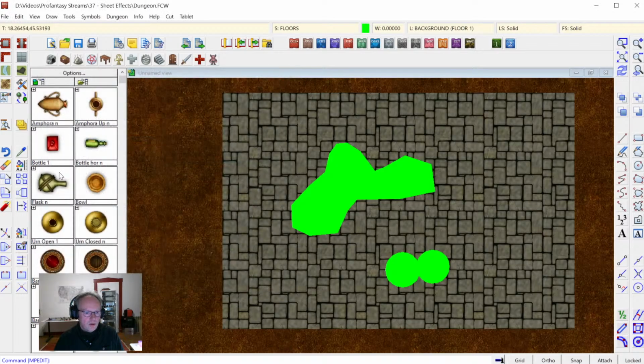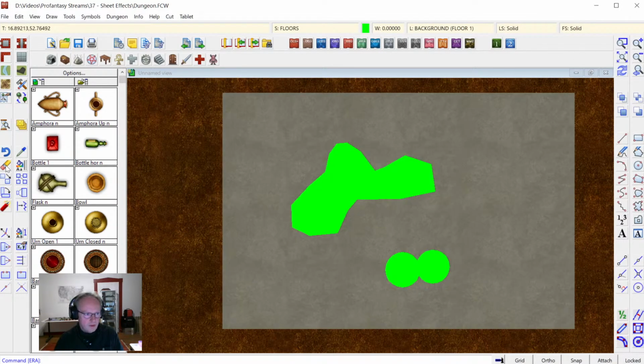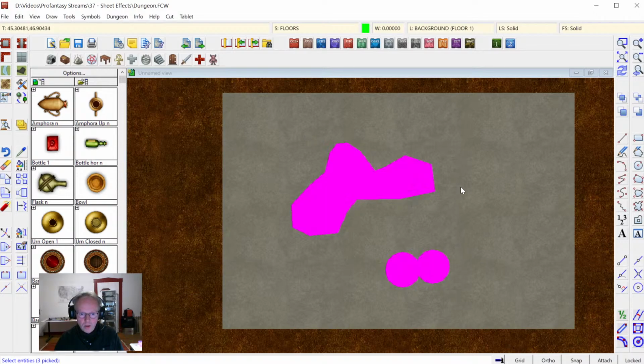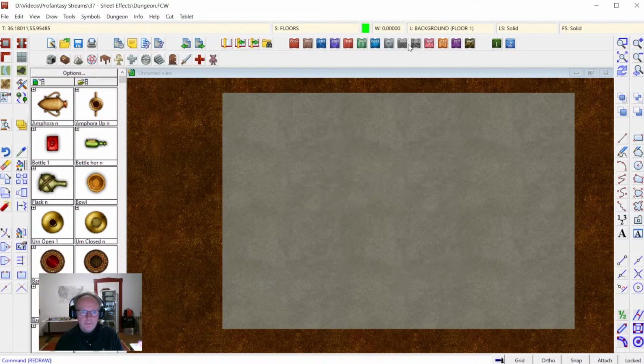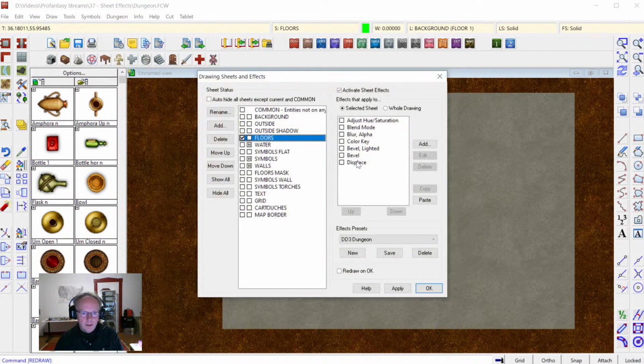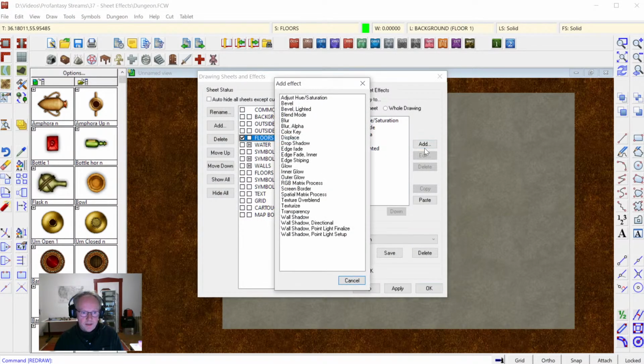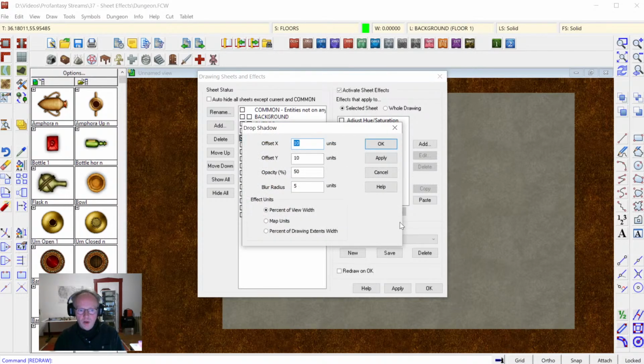Let's actually remove our cutout objects here, our bright green stuff, and what we should do is go back to our gray stone texture and go back to our effects, because next up is the classical drop shadow.